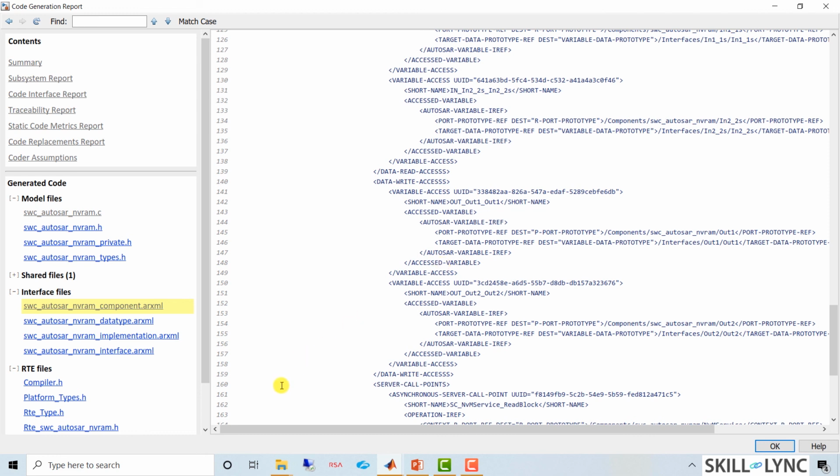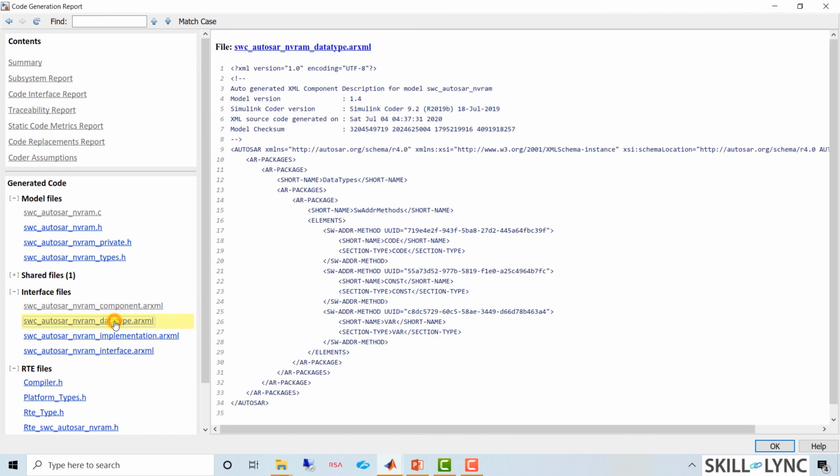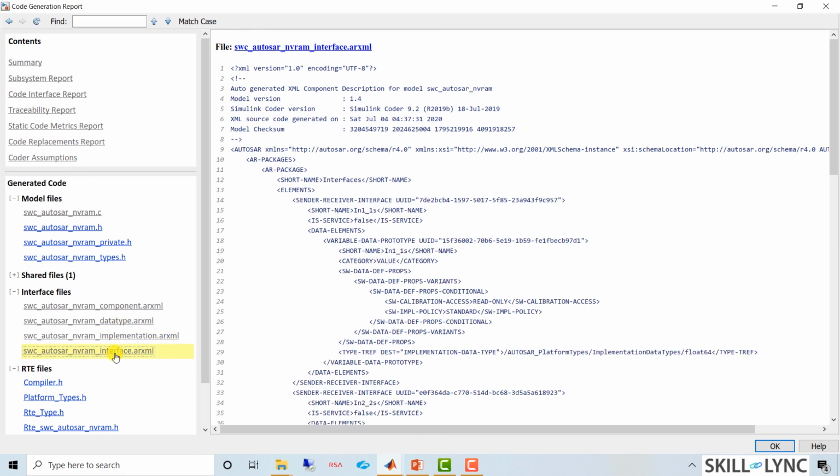Based on this information from my component ARXML, data type ARXML and so on, you can import it into MATLAB and create a model out of it. So if you are using manual techniques to develop the corresponding C file, H file and ARXML files, you can import them into the MATLAB environment and make use of them.